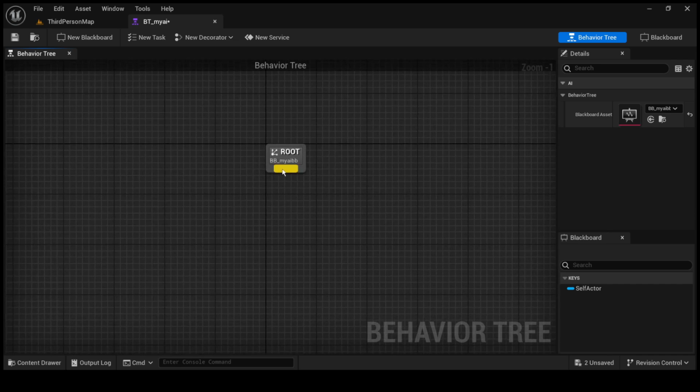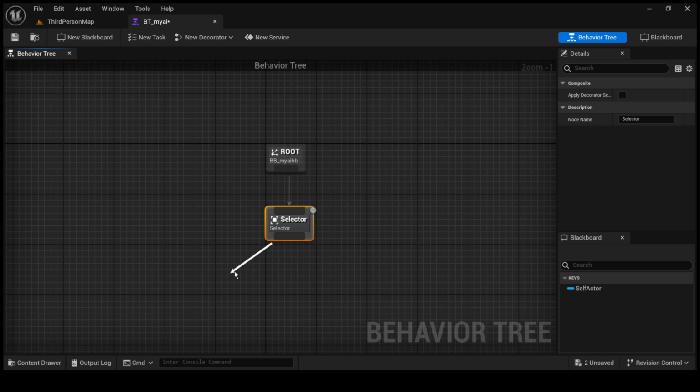So the first node we're going to see is a selector. What does a selector do? When we use it, it starts with the left node that we assign to it, and changes the node based on a value, using a decorator.